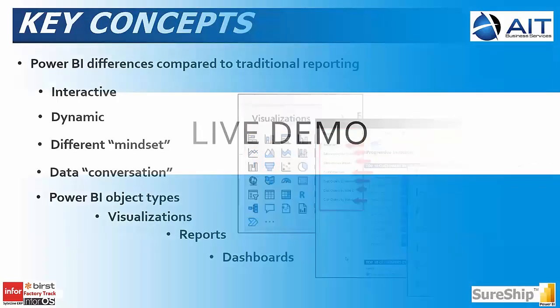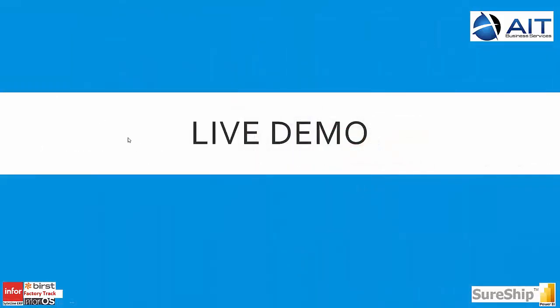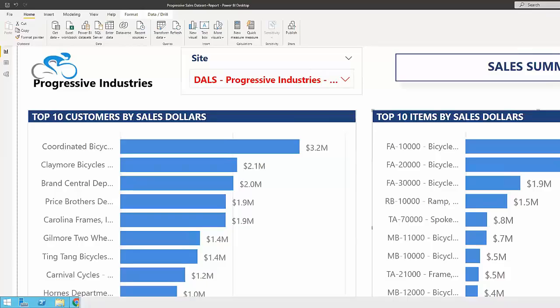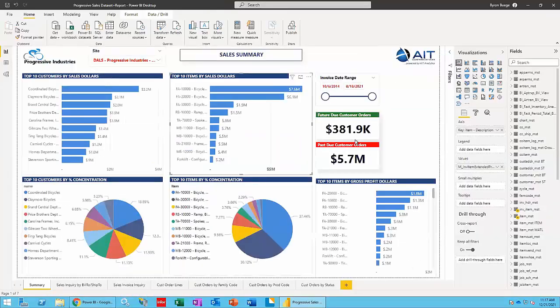So without further ado, we will switch gears and try to show you some tangible examples of this. I'll switch over to my other sandbox, my demo setting, and show you a couple examples.